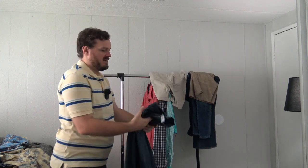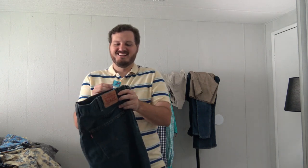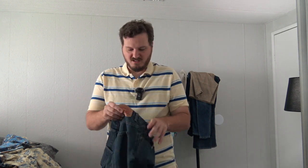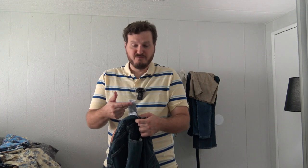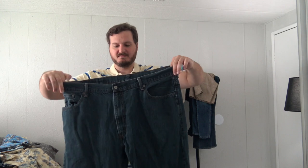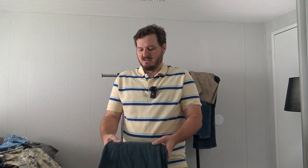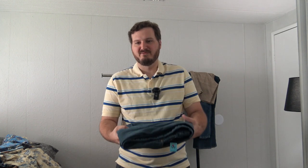Next pair of jeans — another pair, $6. Levi 559s, size 44 by 30. That's a pretty common size — a good size to sell. You're not dealing with a really irregular size. The bigger sizes do better, and 44 by 30 is kind of in the middle. Should get $15, $13 on a best offer, spent $6. While some of the other ones would probably take a month, this one might take two.